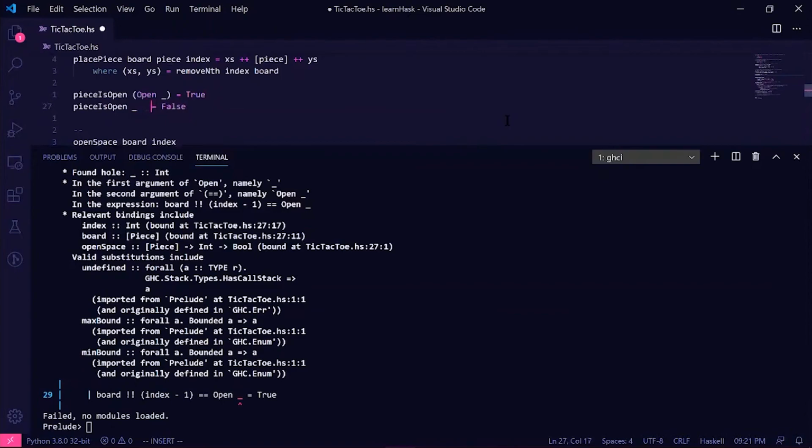Anything else, it's false. Returns true if piece given is an open piece. pieceIsOpen takes a piece and returns a boolean.